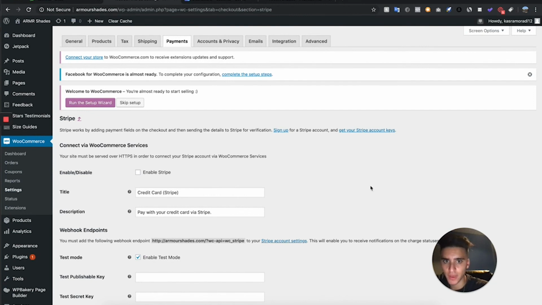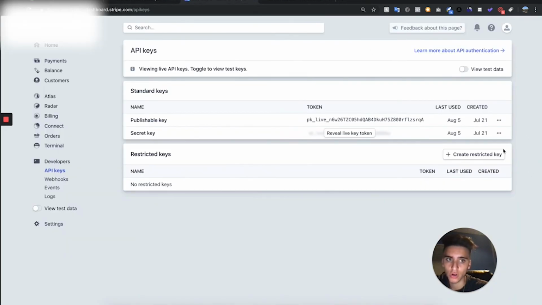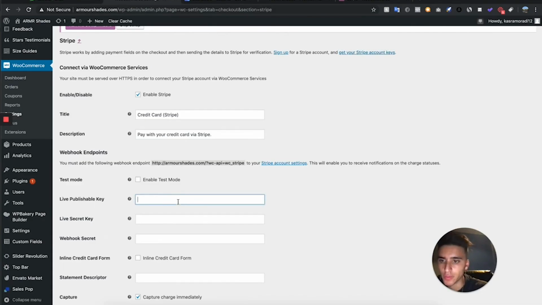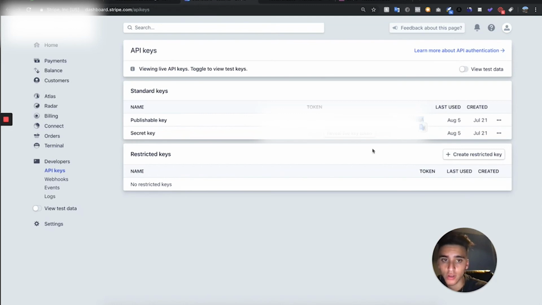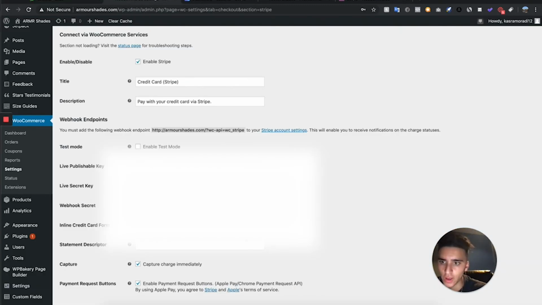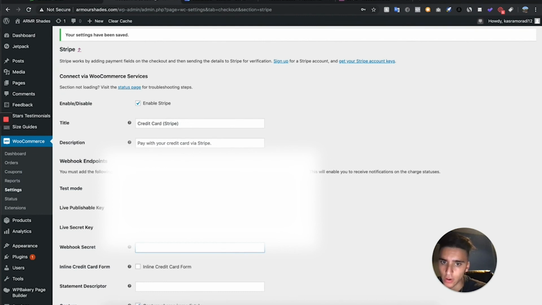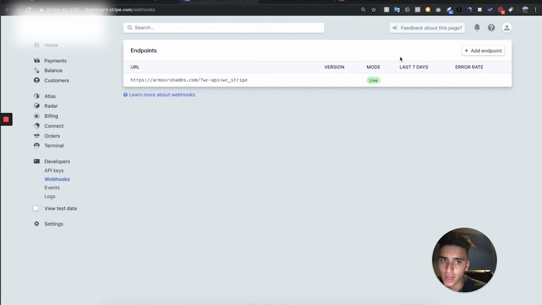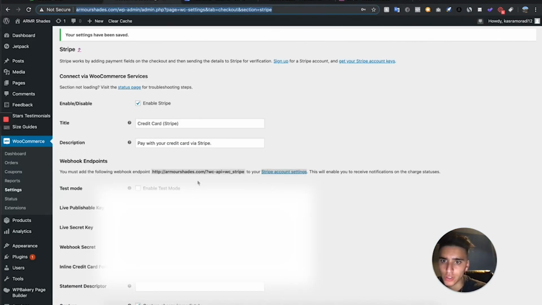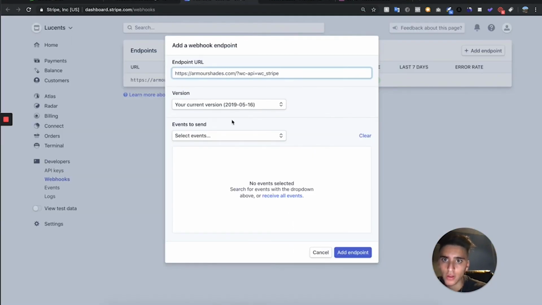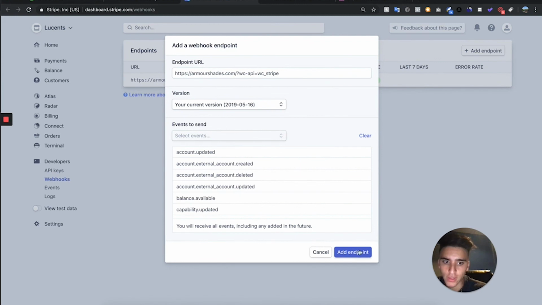Once you get onto the settings page, you're just going to go sign up for a Stripe account if you don't have one. And if you do, you can just click this link, and it'll take you into your Stripe account, and it'll give you these keys. You'll copy these keys and put them right here into their respective sections. Once you've added those 2 keys, go here to your Stripe settings, and then open up the webhook section, add an endpoint, and then copy paste the HTTP, whatever, and then receive all events, and then add that endpoint.